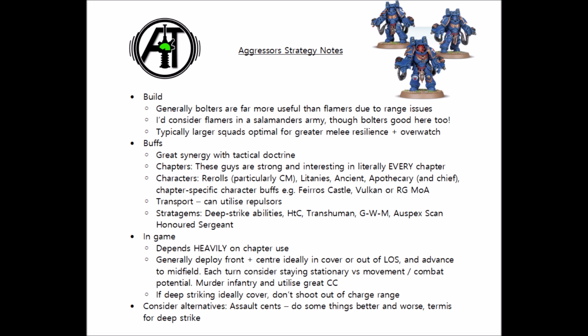Transhuman Physiology can really help blunt the impact of heavy weapons on an aggressor squad. Gene-Wrought Might can get you some extra hits in the fight phase. Auspex Scan can be great if you have an enemy unit jump down next to them, allowing you to immediately hose them with that many bolter shots, and they'll all be able to fire twice, due to it being your opponent's turn, so 19 bolter shots out of each aggressor. A very good use of 2 command points.